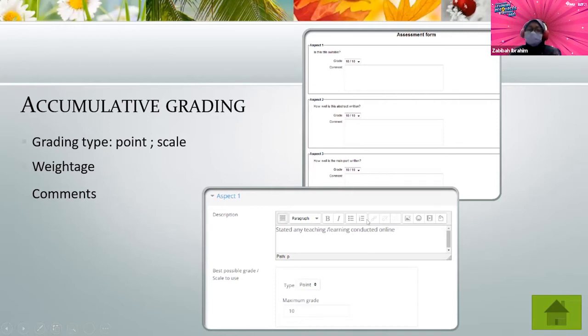You are still able to combine both grading types, point and scale. But if you are just using the scale, by the end of this assessment, every student will get 0 for the submission grade. So be careful, and make sure that you define your grading strategy clearly.